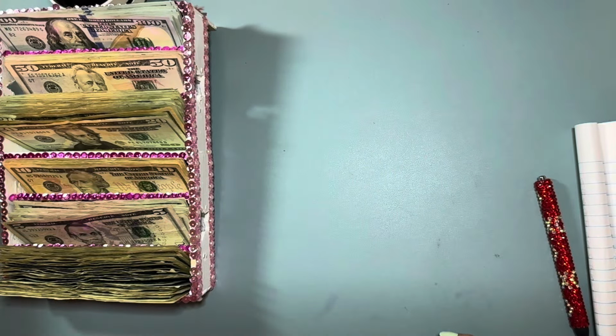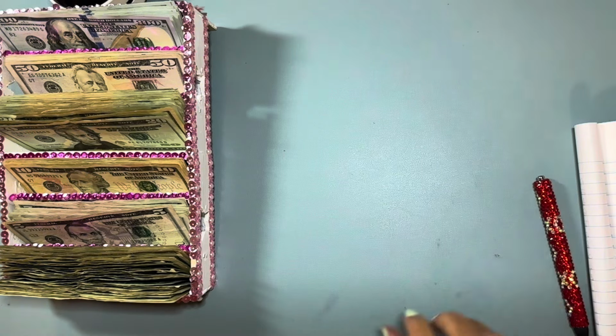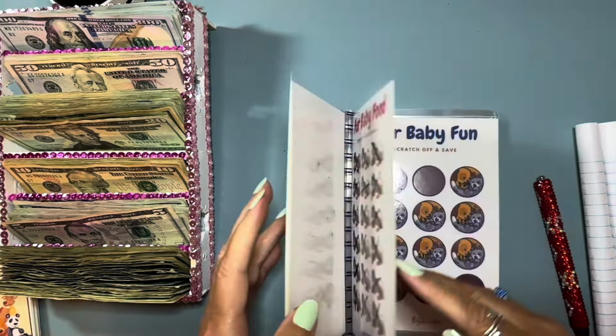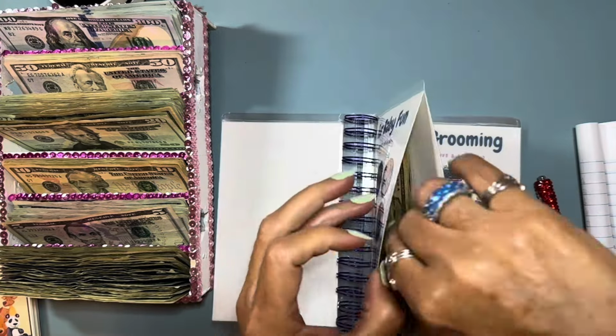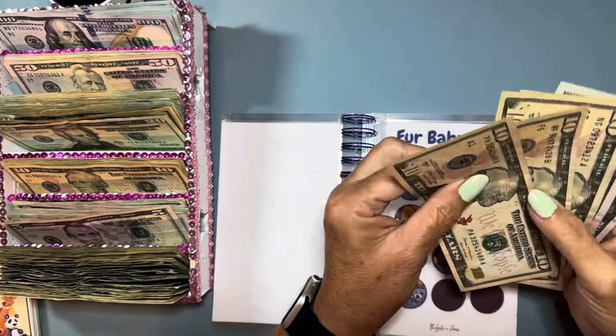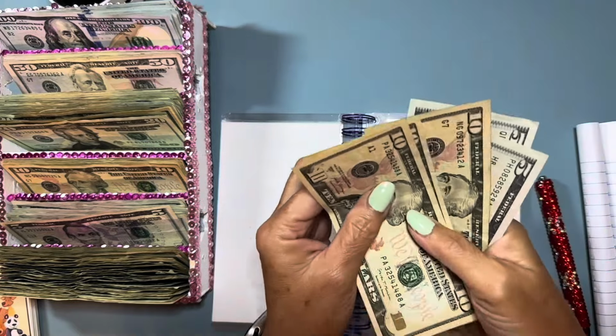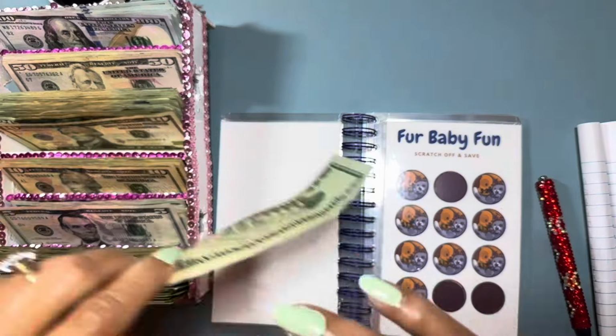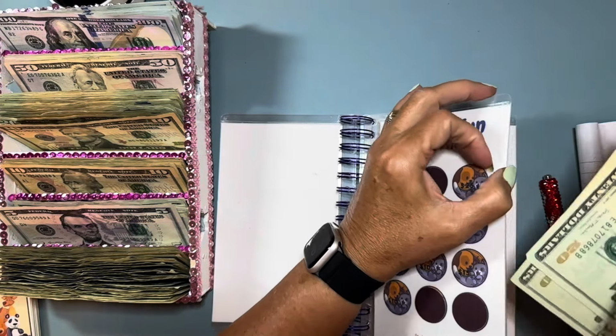Okay, let's see. Let's go ahead and fur babies. I don't think there's much to condense in here, to be honest with you. We have got 10, 20, 30, 40. So we'll just trade it for 2 20s. Okay, we'll put that in there.